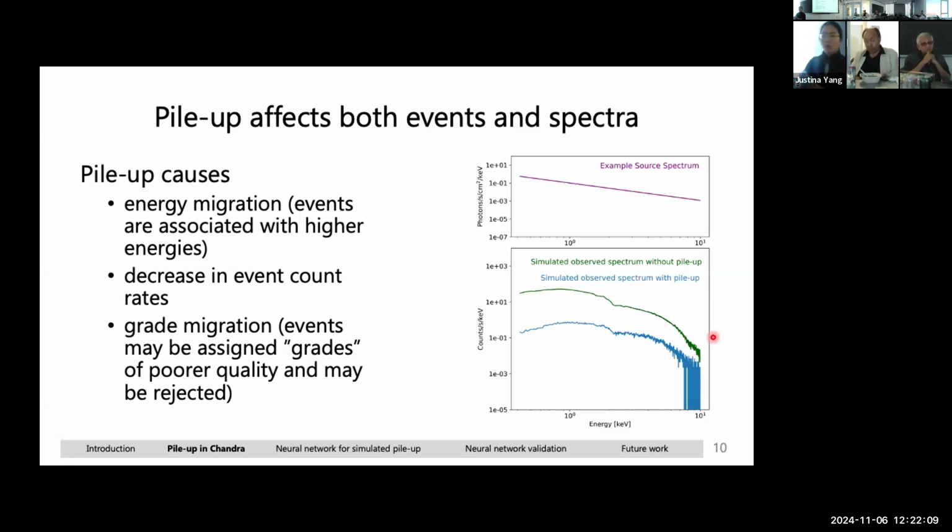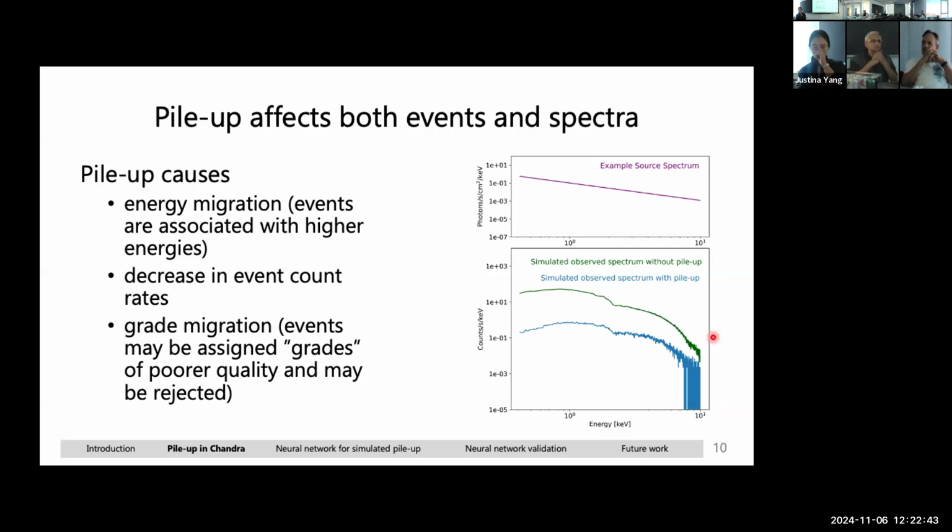Sorry, could you repeat that? I'm not sure I followed. I'm saying that the spectrum gives you a handle on figuring out what the magnitude of the pileup is. Yes, which is hard to do with just the light curve. Yeah, that is true, when you only have the light curve. If you have the light curve and you knew the spectrum of the object, that also would be okay.